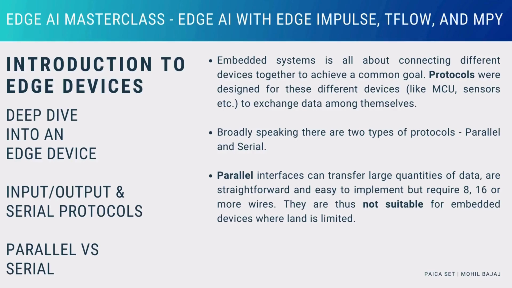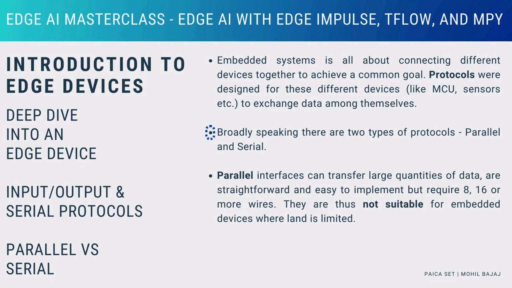Hello, and welcome again. In this video, we will look at communication protocols, understand why we need them, and explore their different types and their advantages and disadvantages at a broader level. First, let's start with the why. Why were communication protocols designed? In edge computing, devices like sensors, microcontrollers, or MCUs, and other embedded systems need to exchange data effectively. Protocols were developed as a set of rules to enable this communication seamlessly and universally.